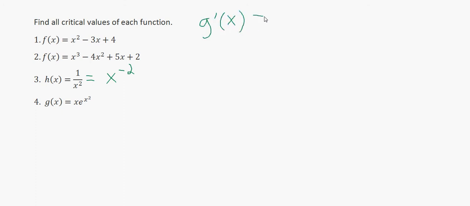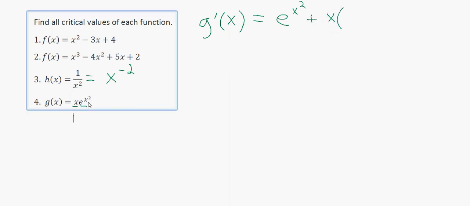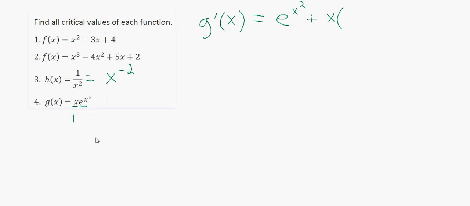The derivative of x is 1 times e to the x squared. So that's just e to the x squared plus, leave the first, that's x, and multiply by the derivative of e to the x squared. Well, an e to anything when you derive it stays the same. So there that is, e to the x squared. Then we have to multiply that by the derivative of what's inside. We use our chain rule, and the derivative of the exponent is 2x. So we have to multiply by that. There we are.